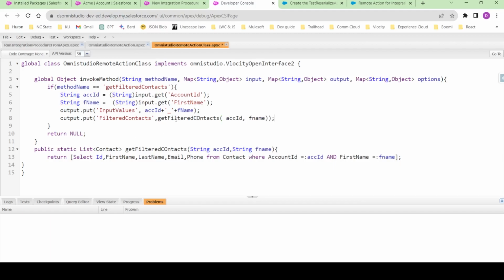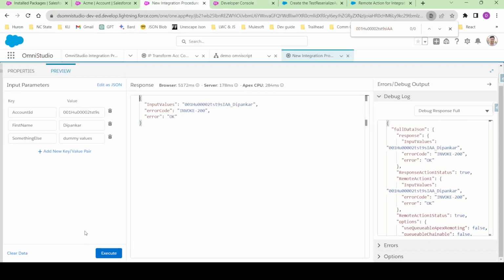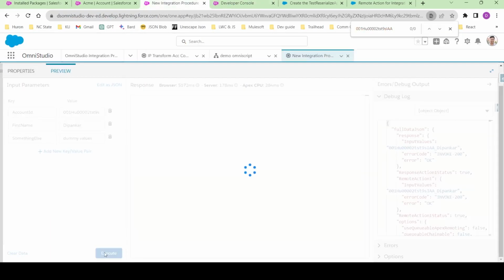It will directly execute this method, and whatever value it gets, it will return as an output, as a list of objects, right? List of contacts as filtered contacts. So let me click on save, and let's go back to our integration procedure and try to execute to see if we are able to get the values or not.